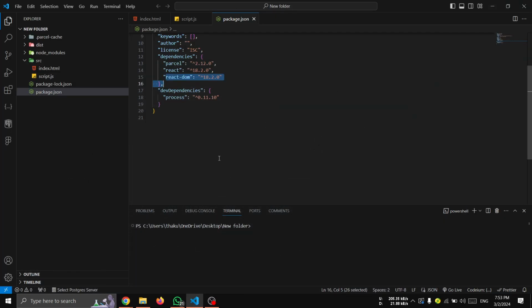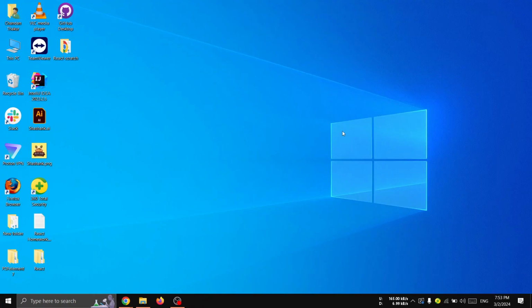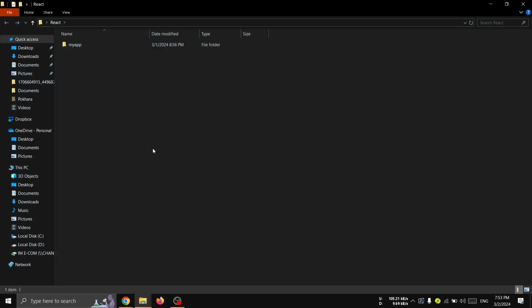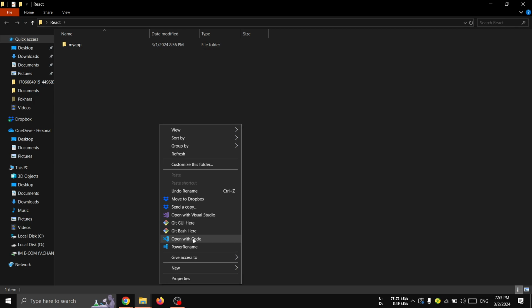Okay. So we'll start now. We have seen how we can create from scratch, how we can use Parcel, how we can use the React DOM libraries inside our React application to make a React application, how we can start a server, right? All the things. Today we'll be starting with a simple, already default command.